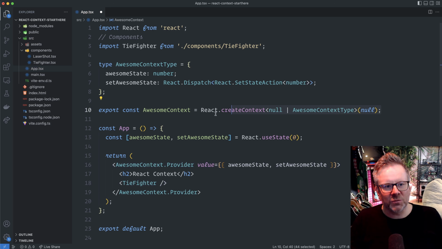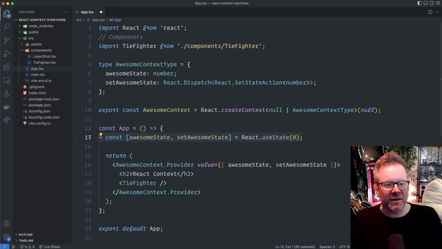And this is essentially how you create a context in React with TypeScript. You create your context with react.createContext. Of course, you can also destructure this one out when you import it, so you don't need to specify it as React dot. I like to do this nowadays because then I clearly see what's coming from the React library here. So that's why I do that. So you create the context with createContext. Then we specify the type for the context. And we specify it inside of this generic here and set it to null. That makes sure that the context can actually be null, and we can check against that when we create this custom hook. I'm going to show you that in the next part, as I told you.